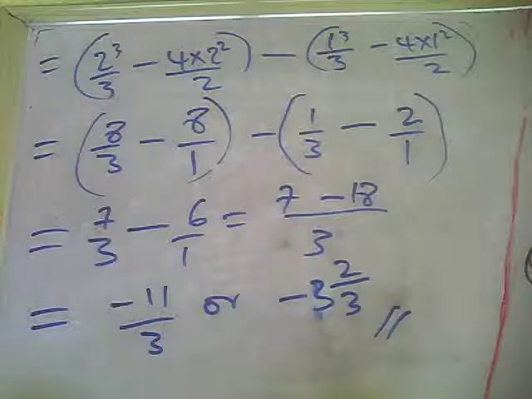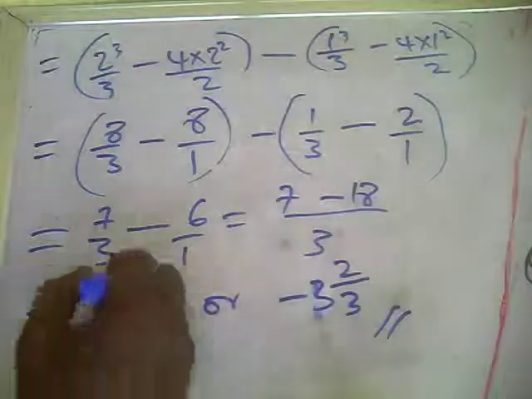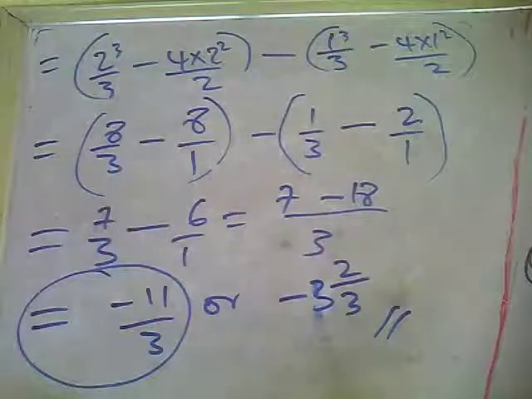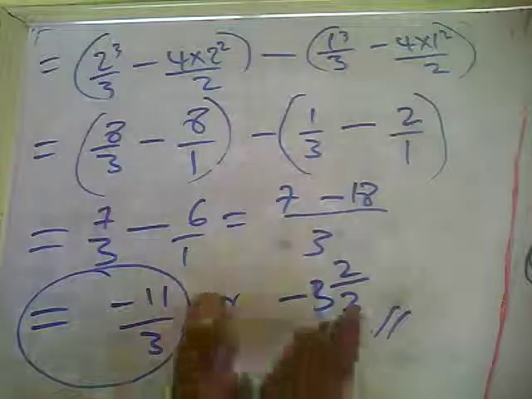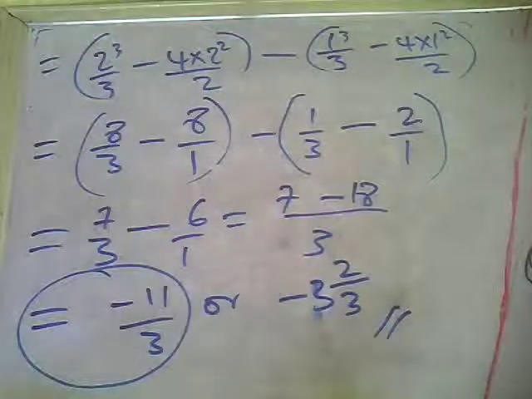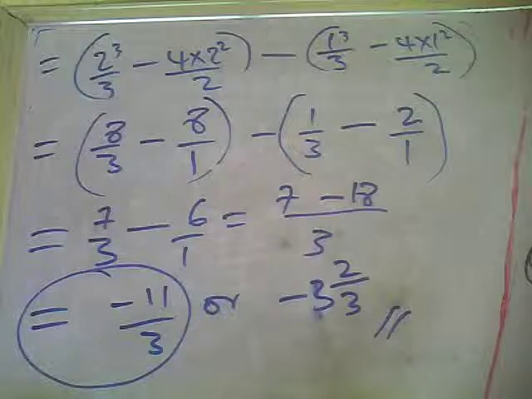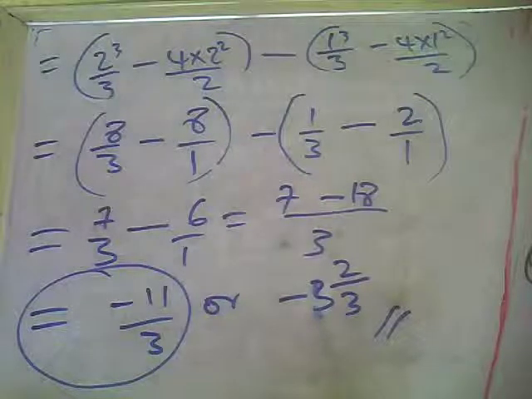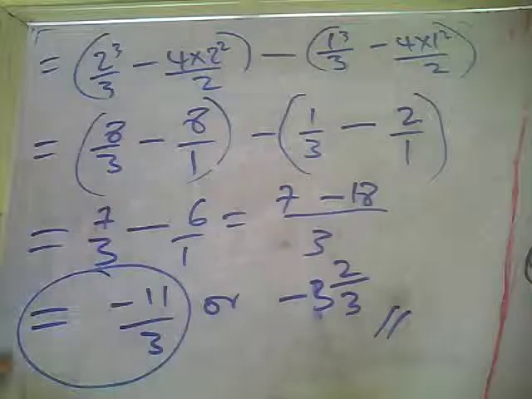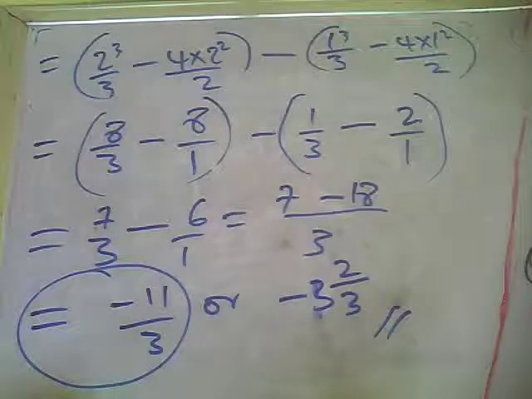over 3. Right, that is the answer to that question. But in this JAMB exam, they just leave the answer as minus 11 over 3. There is no breaking it down into a mixed fraction. So that is a problem on definite integral. The whole questions that came out in 2012 on integration were all on definite integral. Now we have another question which is on definite integral. I hope you have understood this one. Now let's go to the second one.